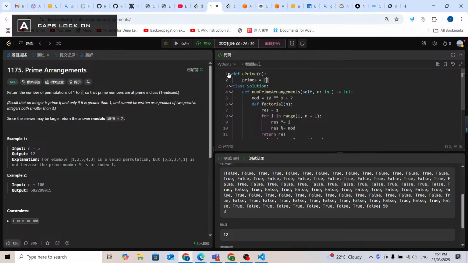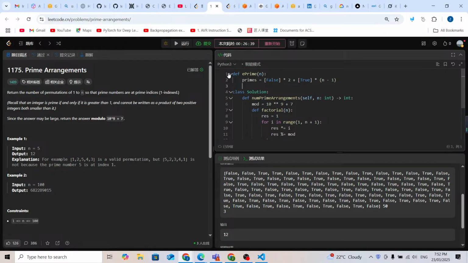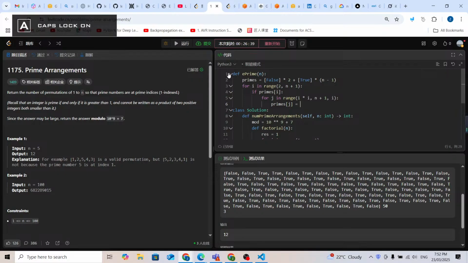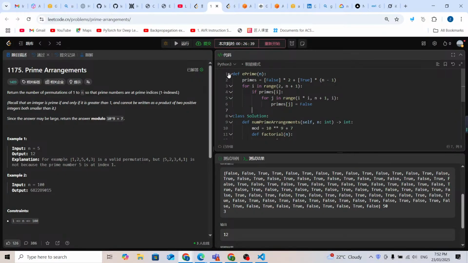It's going to be false times 2 plus true times n minus 1, and for i in range 2 to n plus 1, if primes i, for j in range from i times i to n plus 1, step i, so primes j is going to equal false, and from here I'm going to return primes.